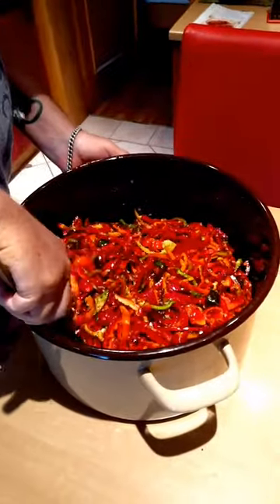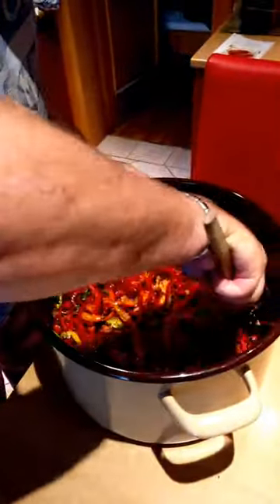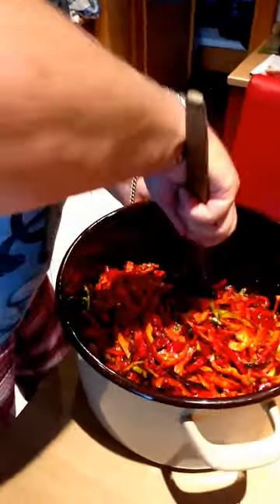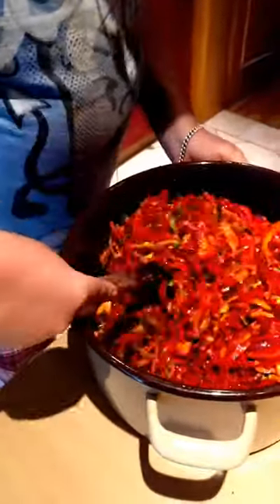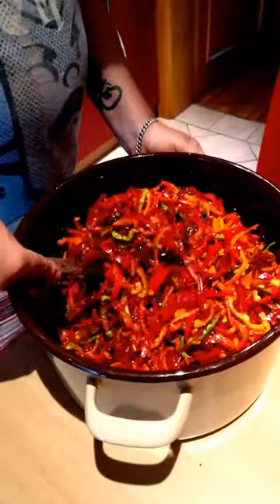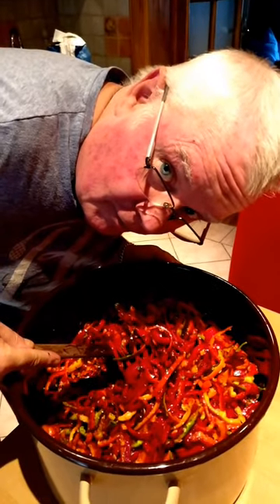So that means you need to wake up at three o'clock in the morning and keep stirring it. Three o'clock in the morning? You're having a laugh. Does it stay outside in the cold, or does it stay in the house? We can put it outside, whatever. Make sure everything is coated with the sauce. It really does smell nice. I think Cathy will like this — she's just on a cooking course in Belgium.